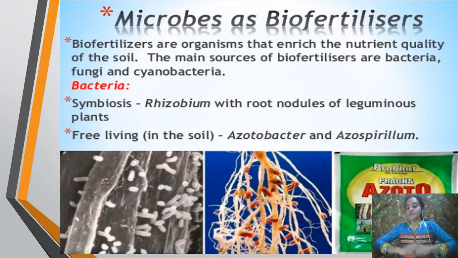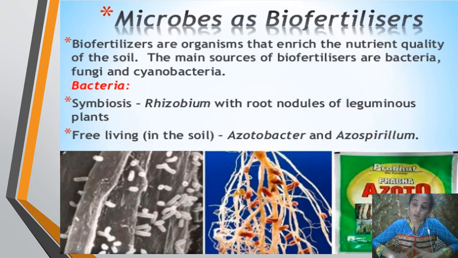Okay, so now the next part is the microbes that we are using as the biofertilizer. Normally we apply fertilizers in the soil: NPK, nitrogen, phosphorus and potassium. But again, I am telling you, the production might be more at that time, but later on it will cause low production, because the soil is getting affected, the food chain is getting affected, the ecological balance will be disturbed. So let's go to the biofertilizer.